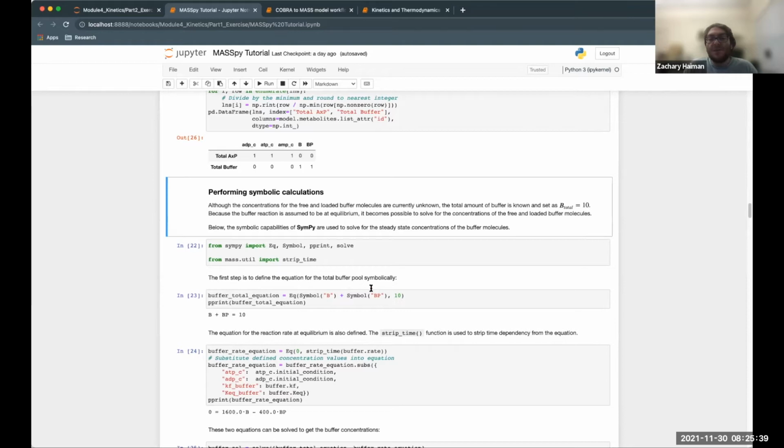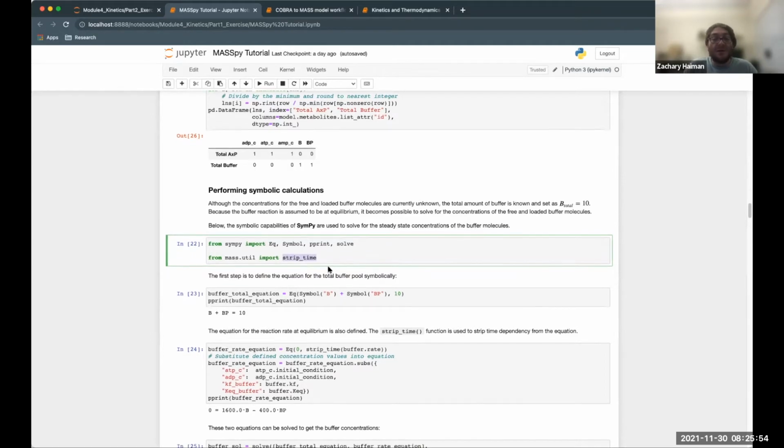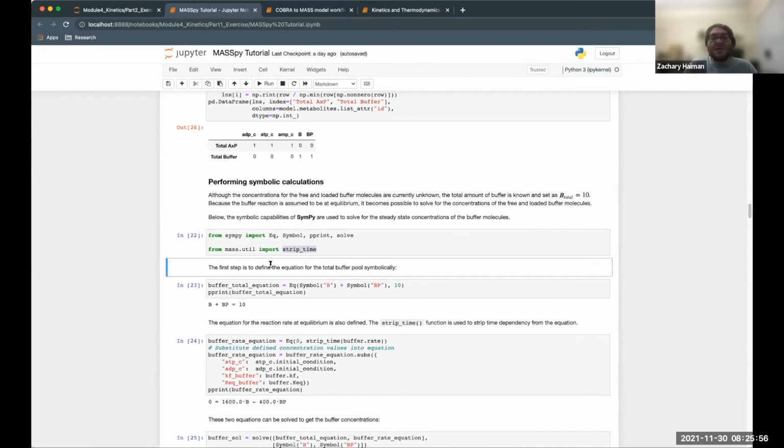To do this, we use SymPy to solve the equation symbolically. We can import a couple of functions to help out, and we also import the strip_time method from MassPy in order to take the time dependencies away from the rate equations.